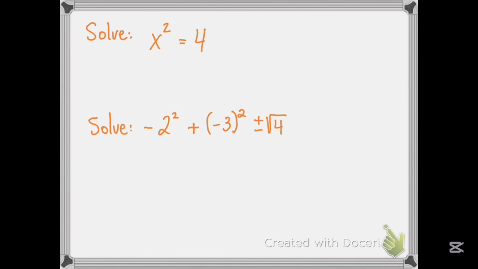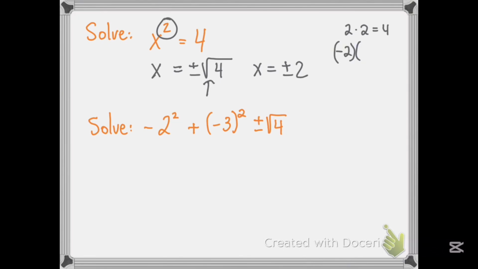Now, remember that when we solve something like this, we have to apply the square to get the square root because that is the opposite operation. And we have to consider the positive and the negative answer. Why? Because this question is saying which number multiplied by itself 2 times gives us 4. And if I multiply positive 2 times positive 2, that's 4. But also if I multiply negative 2 times negative 2, that's also 4. So the answer would be a positive and a negative answer. And that's what's happening here. What they're saying is consider both of them. Consider the positive answer and consider the negative answer.